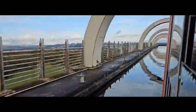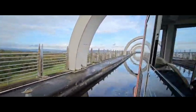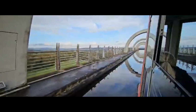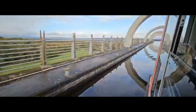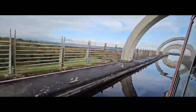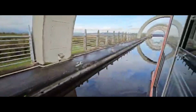Of creating the Falkirk Wheel. You'll remember that the two canals had fallen into a state of disrepair in the late 20th century, and they weren't used for transporting goods or people anymore. It might have been easier just to fill the canals in and forget about them altogether. But then, in the late 1990s, it was realised that the redevelopment of these waterways could create what became known as a corridor of opportunity right across the central belt of Scotland.